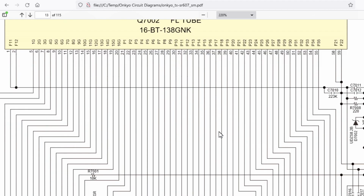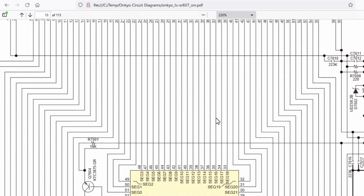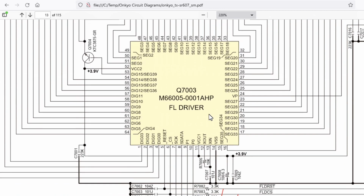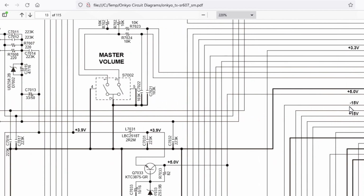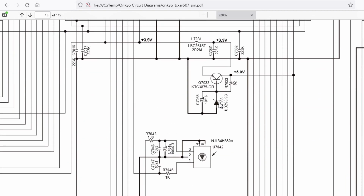So looking at the circuit diagram, the display is this long rectangular thing across the top, and it's driven by this chip, which I couldn't find any data for on the internet, so I had to work it out from what the circuit diagram was. An obvious place to start is the 3.9 volts that power the thing, and that 3.9 volts is coming off this bit of circuitry here, Q7033.